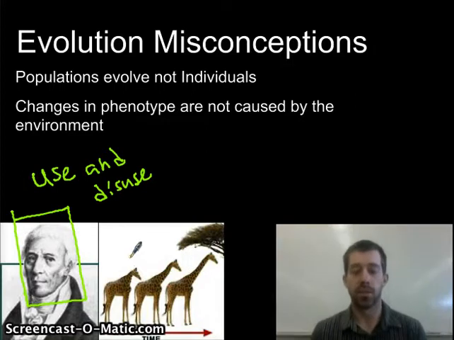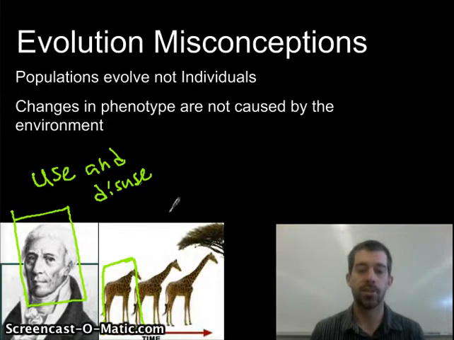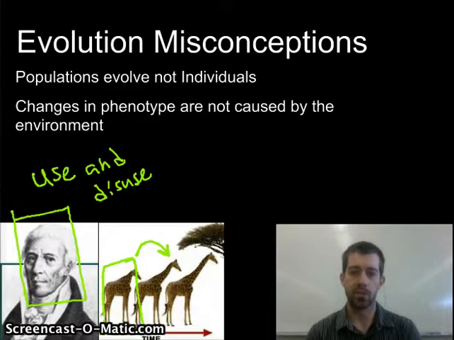So he imagined, for example, a species of short-necked giraffes that was trying really, really hard to reach the top levels of trees. And so he believed that over their lifetimes, their necks would get a little bit longer. And that makes a little bit of sense. You can think about if you're an athlete and you use certain muscles, those muscles get stronger. Though I've been trying to get taller all my life and it's never really worked. So there do seem to be limits to that idea in reality.